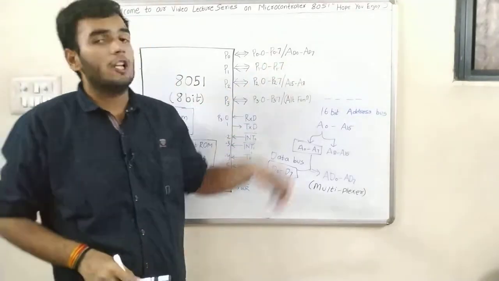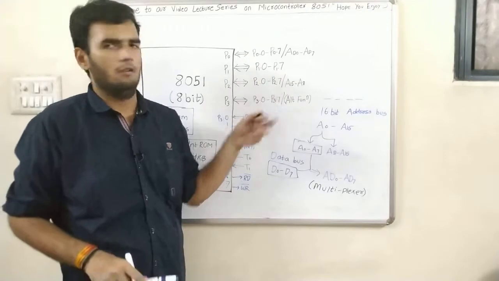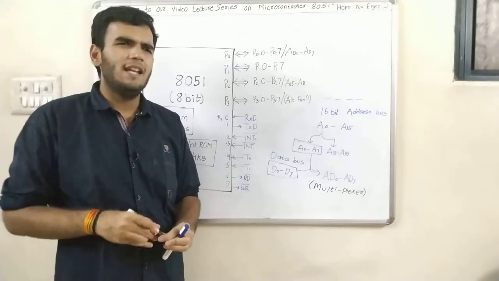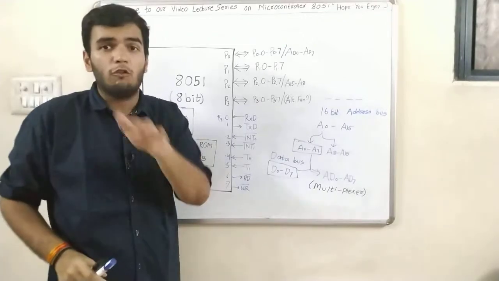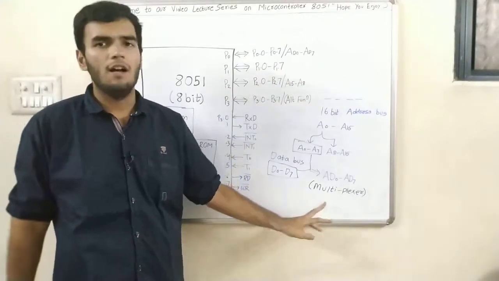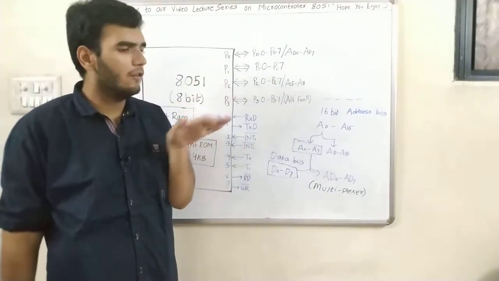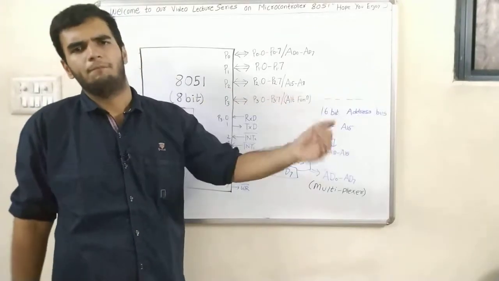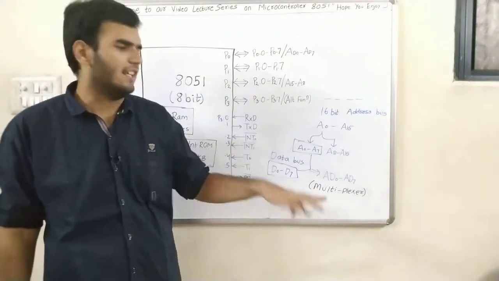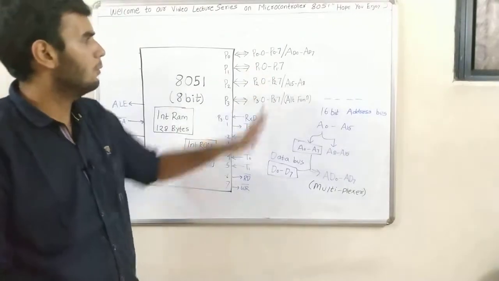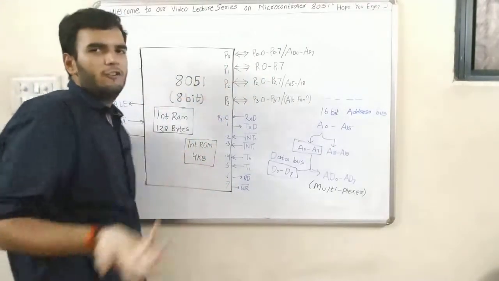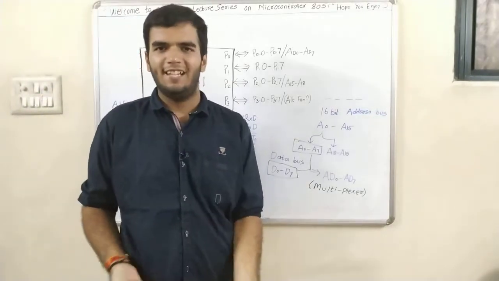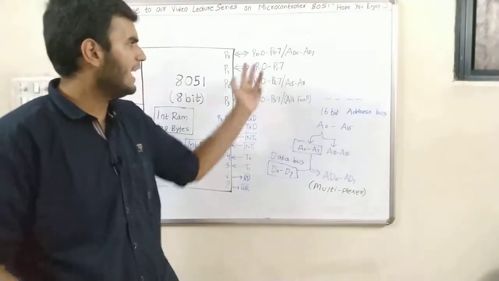That is the alternative function of port 0. If some input output operation is going on, then it's okay. Otherwise, the alternative function is being a multiplexer. We can use port 0 as an address bus and also as a data bus. So that was the alternative function of port 0. That's it, 8 pins are covered. This was simple.